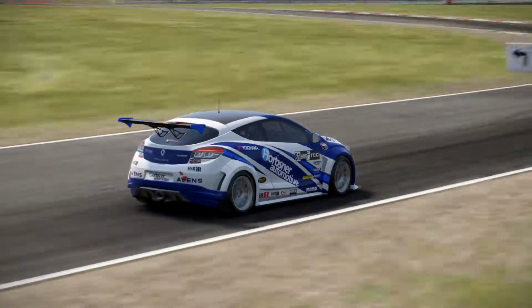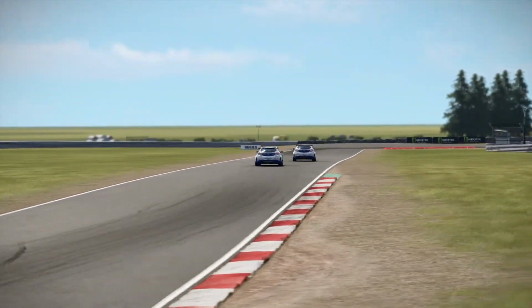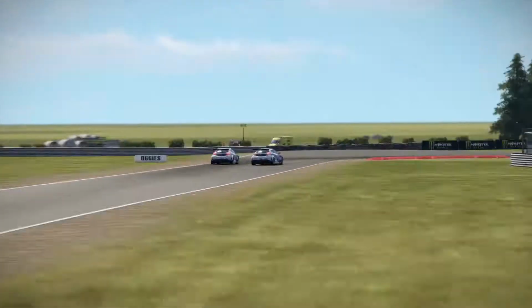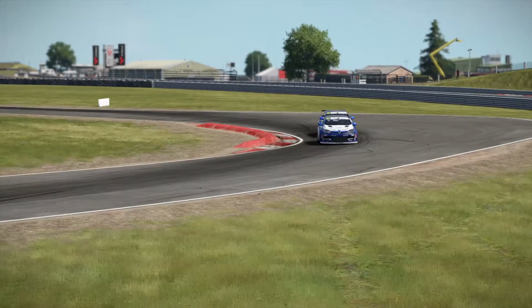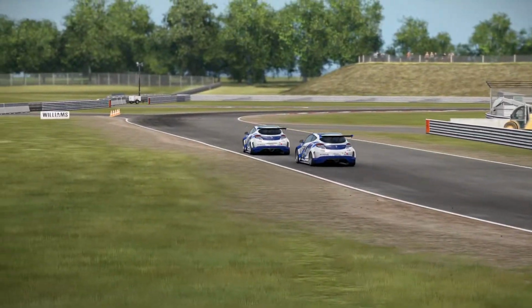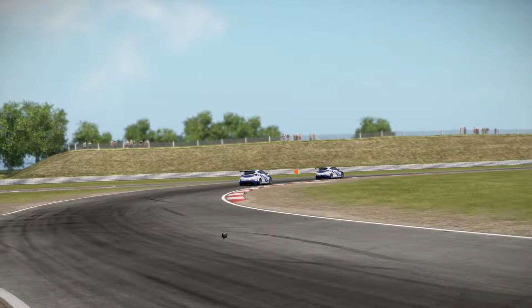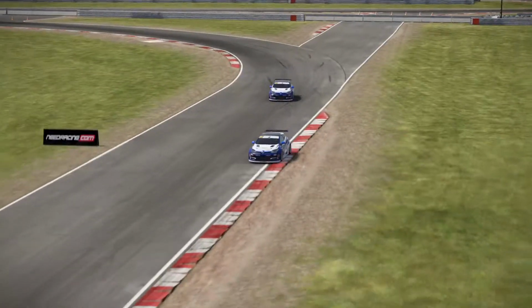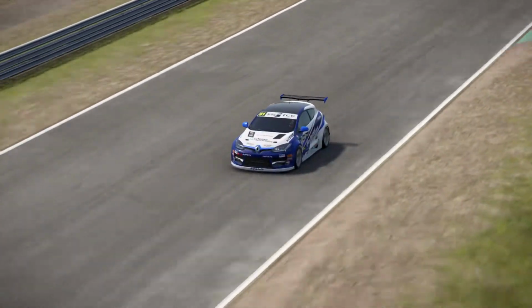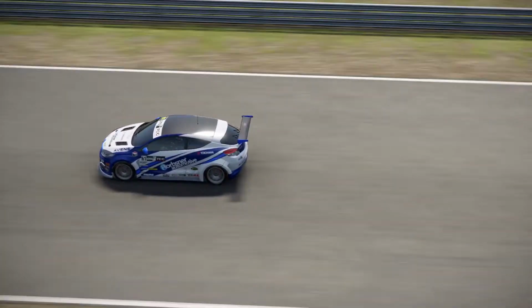He needs to just calm down a bit, get his head together, because he comes through Hamilton very nicely. Into Oggies, oh, he's doing a lunge on Oggies, and Tom Clark left him loads of room and he lets him go past, and now Jackson is released and he can start pumping in some fast lap times so he can get on the back of the leaders who are still in the lead. They haven't pitted yet, and we'll keep you informed when they do.